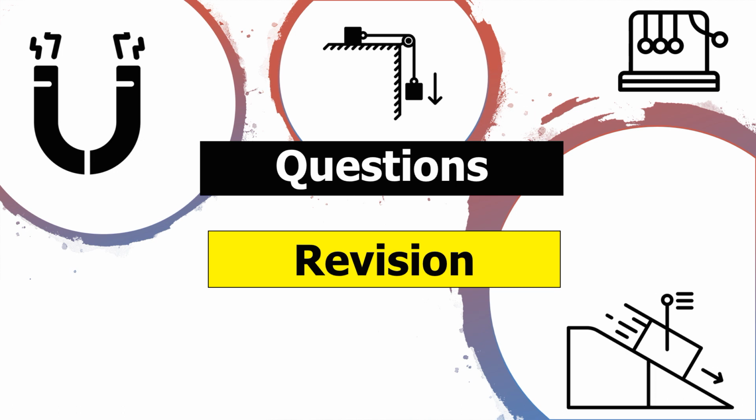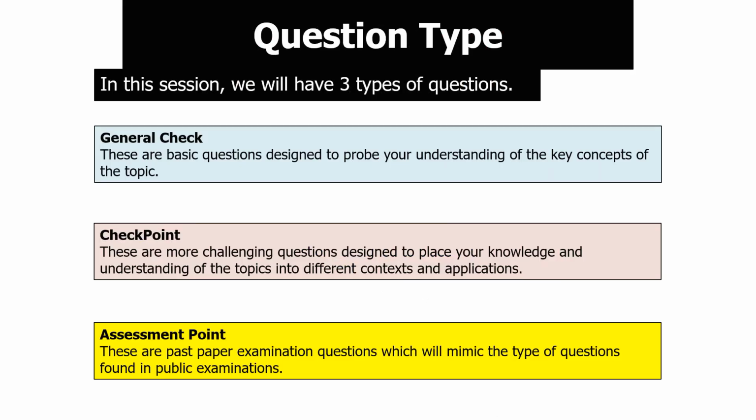Now in this revision session we're going to have a look at three different types of questions. The first types of questions are the general check questions. These are the basic questions designed to probe your understanding of the key concepts of the topic. Then we've got our checkpoint questions. These are the more challenging questions designed to place your knowledge and understanding of the topics into different contexts. Then finally we've got assessment point questions. These are past paper examination questions which will mimic the types of questions found in public examinations.